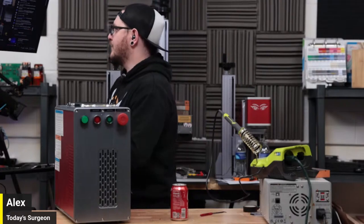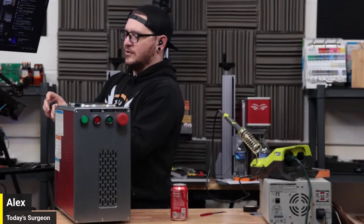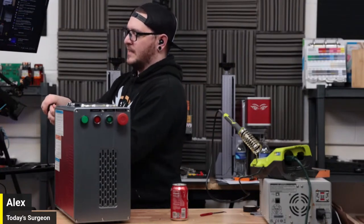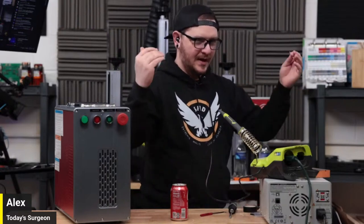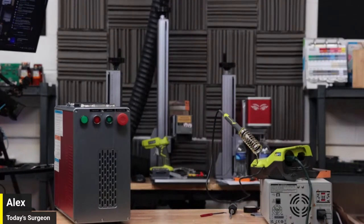Vince says you could mount a large gantry on the wall, which, I mean, that's fair. You could do that. I think the big problem with that kind of a system would be getting motors that can handle fighting gravity going up, that aren't going to just drop when you are going down. I feel like that would really affect things. But I'm sure there's a workaround for that that I don't know about.